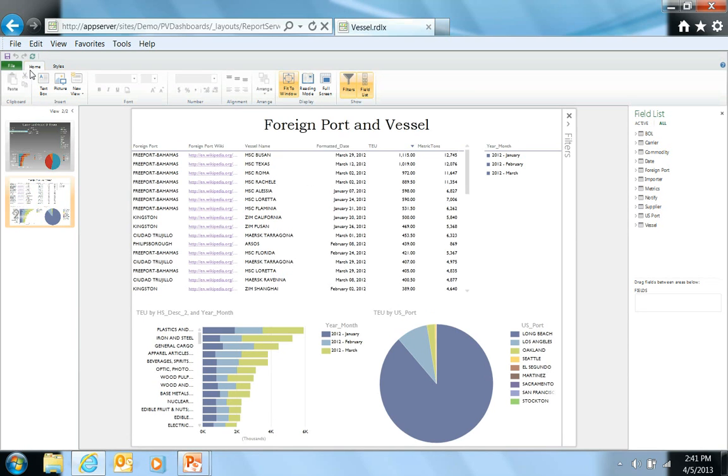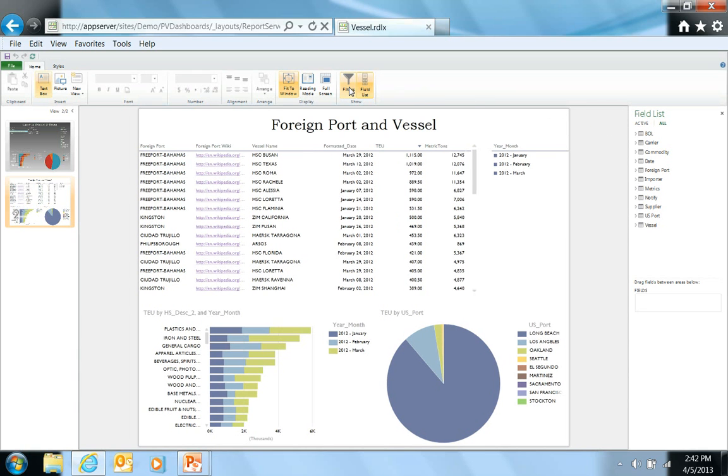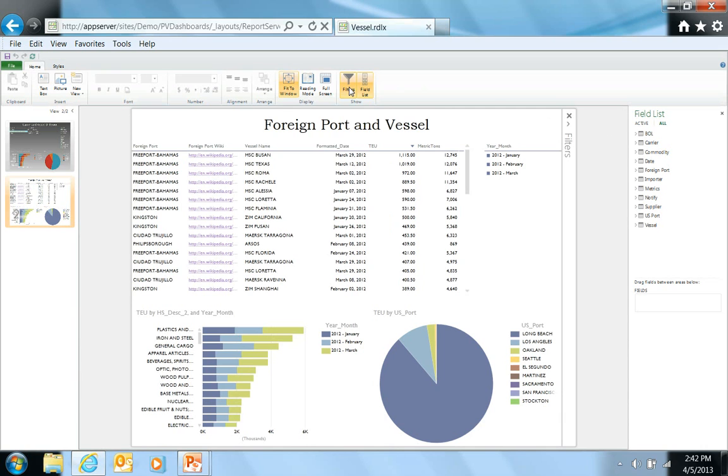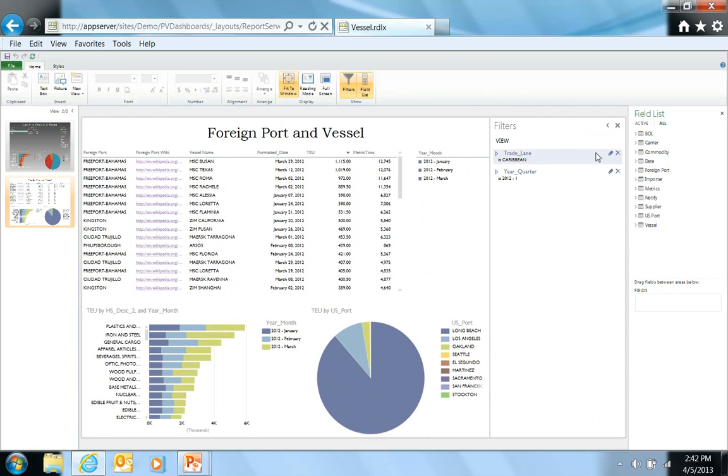And you can see here we're on the home tab as we come in. And over here we've highlighted the filters toggle switch. So if you see here to the right, we do have the filters showing already. You can toggle that back and forth depending on how you want to view it. As you can see, I have it open over here, and if I click on this to expand the filters area, it's going to show me the filters area. And we have view highlighted here. It's the only option at this point.